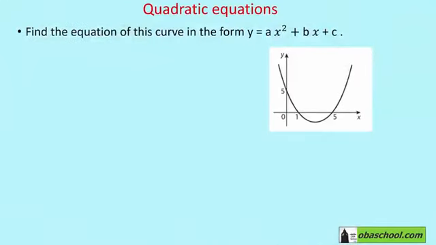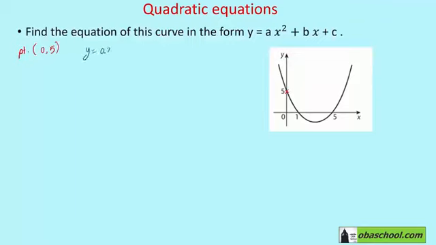In this video, we will be solving another example about quadratic equations. Find the equation of this curve in the form of y equals ax squared plus bx plus c, and as you can see, the curve is given on the graph. So basically, the idea of this exercise is the reverse of what we were actually solving.